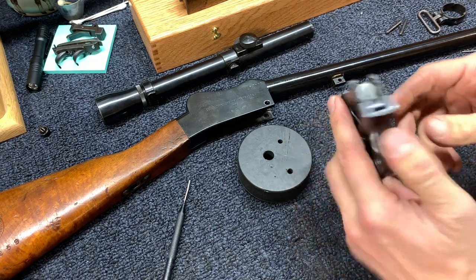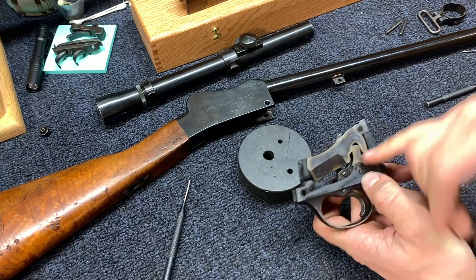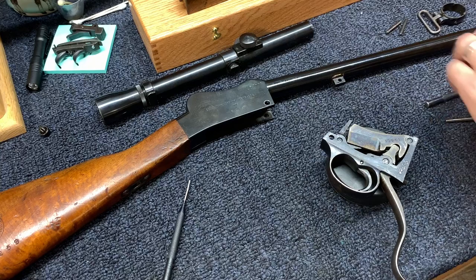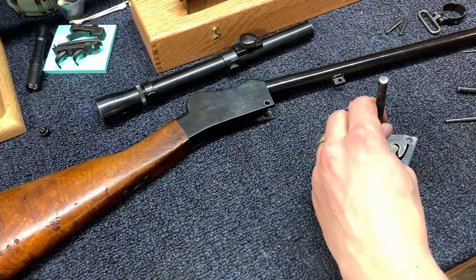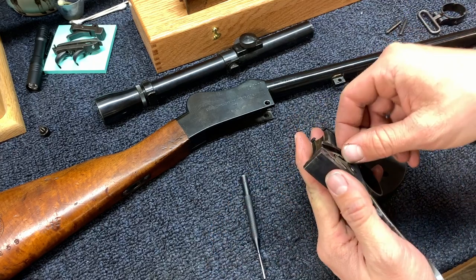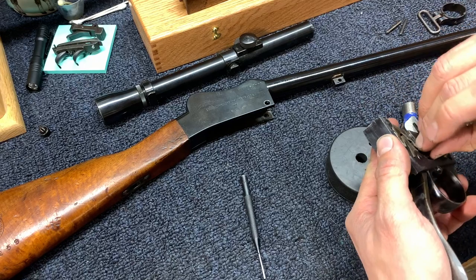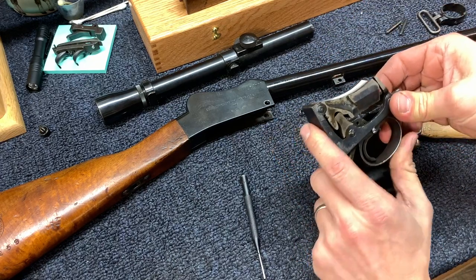So this is similar to the takedown pin. It is another split pin that's a cross pin. So let me go ahead and push that out. This one is in there not nearly as much. My little 2 ounce ball peen will take care of that. I'll pull that out. Next is your extractor.